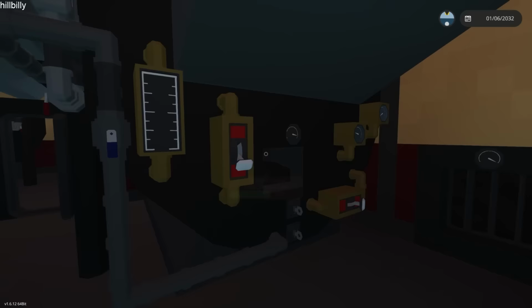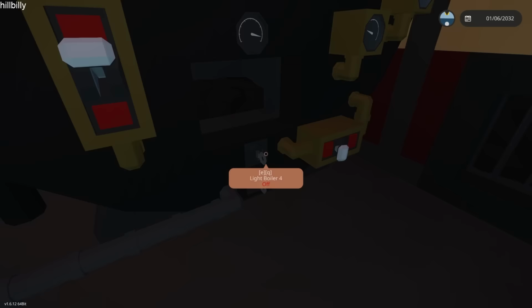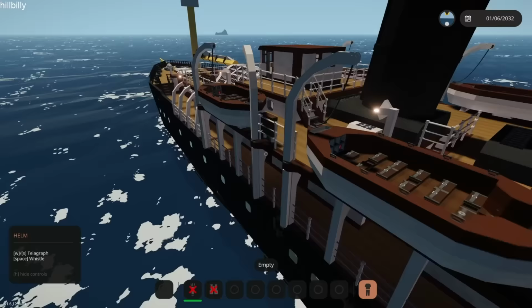So real quick, water injector first. I think the dampener was supposed to be next. So we'll turn that up there. We'll go light boiler, auto cooler on, and then turn on this switch here. And then, yeah, we got to do this for all of them. Okay, as you can see, we have smoke pouring out of the top. Let's go ahead and get moving first. I believe I've done everything right. We're about to see here.